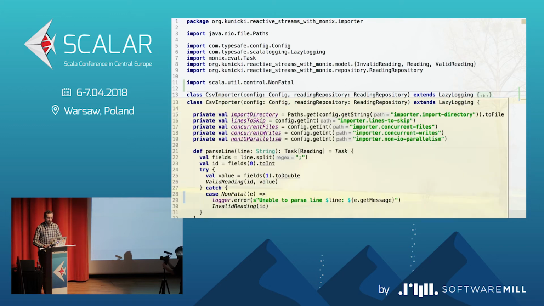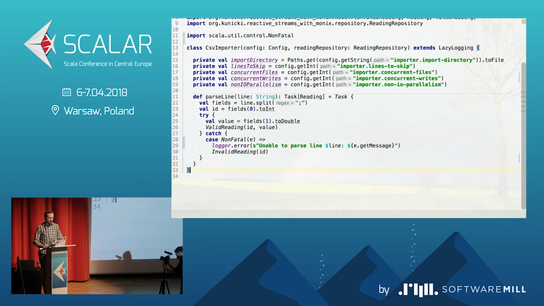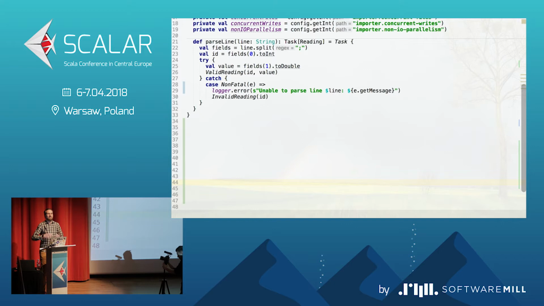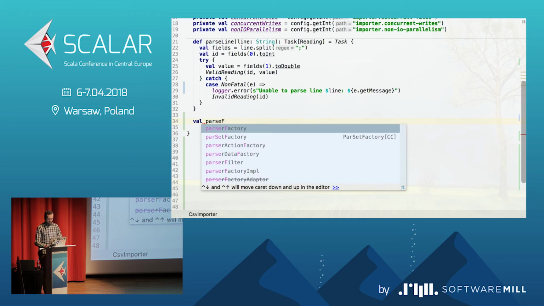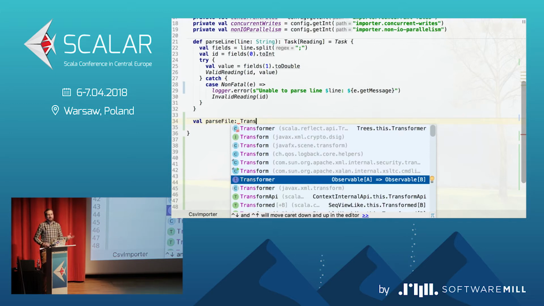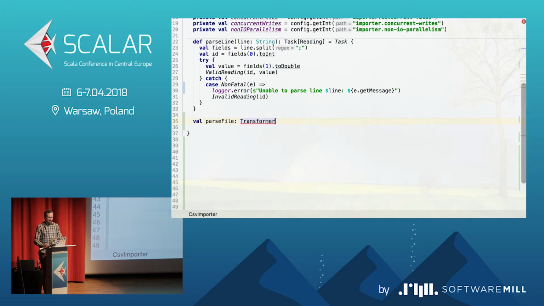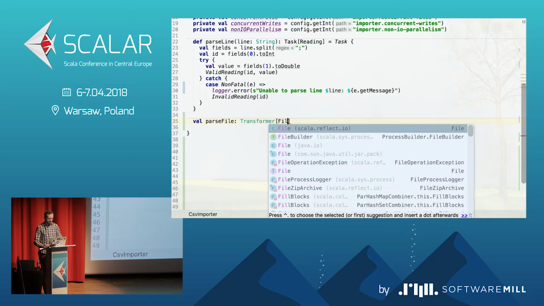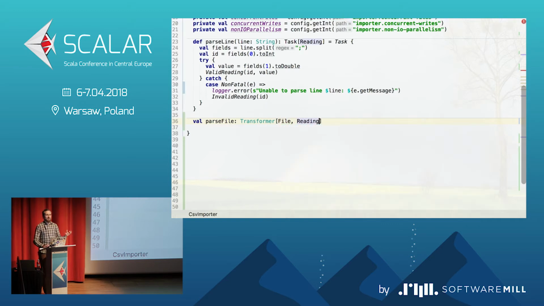So the first thing we're going to do is to load the data from the files. What we are going to do is implement some small building blocks that we are then going to combine into the full processing pipeline. All the blocks that we are going to define are going to be lazy, so they don't do anything by themselves until they are explicitly executed. So let's start with the first transformer, because we'll be defining transformers here. As you can see, a transformer in Monix is nothing more than a type alias for a function that converts an observable of type A into an observable of type B. So this is pretty simple. You just define functions. Our input type here is going to be a file, the Java IO file, and the output type is going to be the reading, so any one. It can be either the valid one or the invalid one.